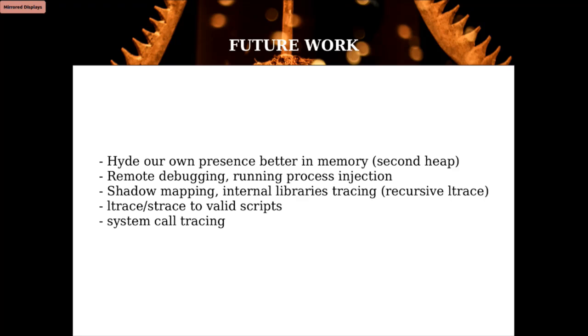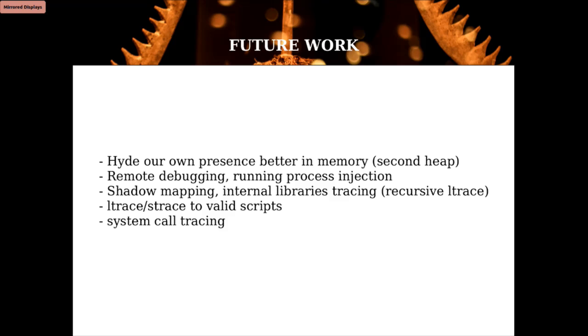The limitation I have right now is, I explained to you that when we take a binary and transform it into a shared library by patching one byte in the header, the resulting binary is not relocatable. It's not a real shared library in the sense that it has to be mapped at a given address. So to avoid conflicts, I compile WSH with a custom linker script at a given address, which is different from the one typical compilers would give you. This means that it's not a shared library and I cannot inject it. So yeah, a bit of work to do on this.